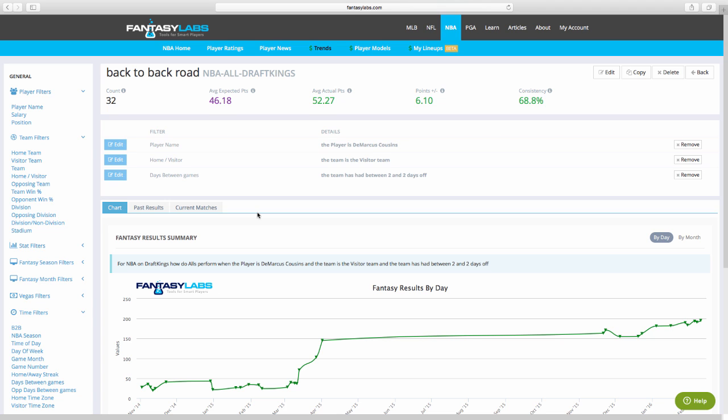I use the Trends almost as much as I use the models, basically just to test assumptions. And something I want to be clear about before I sign off here is that testing simple trends makes sense. You don't want to test how players wearing yellow perform on Wednesday when they're a favorite between 6 and 8 points. That doesn't mean anything, and you're going to get a really small count anyways.